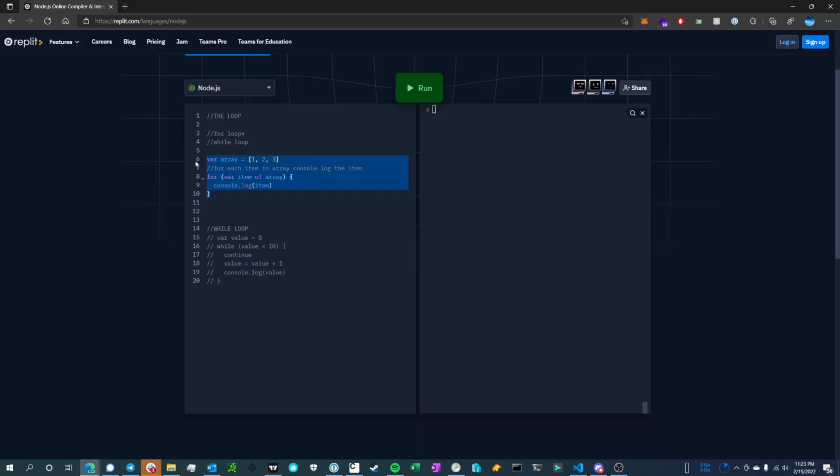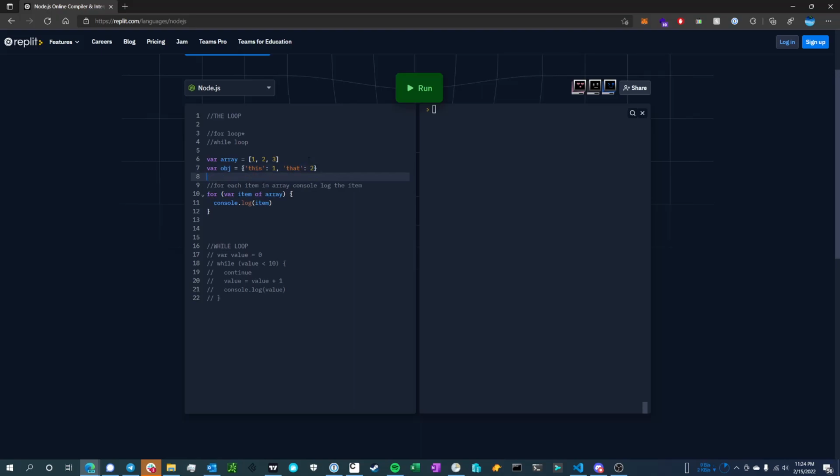Okay, let's talk more about this. Now we've talked about objects and arrays at this point, and there are different ways of looping through arrays versus objects. So that's what I want to talk about here real quick.